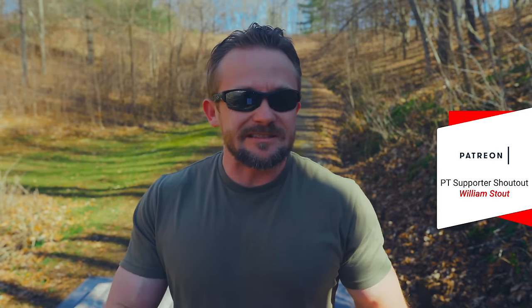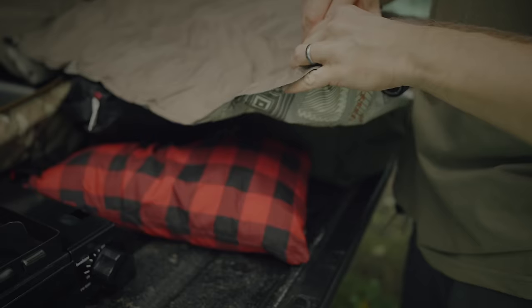And those, my friends, are the pros and cons that I have for the Wenzel mattress. In the end, I really, really like this product. The quality is great. The comfort is great. The price is amazing. The size is good. There's really nothing to complain about here, really. All of the complaints that I mentioned are rather minor. In the end, this is a fantastic product, and I'm very thankful to the viewer who initially sent me this.